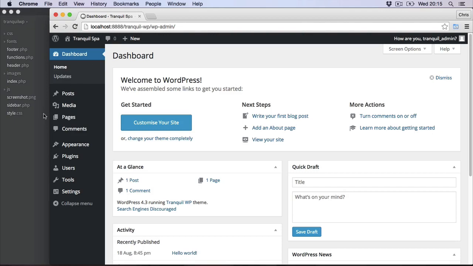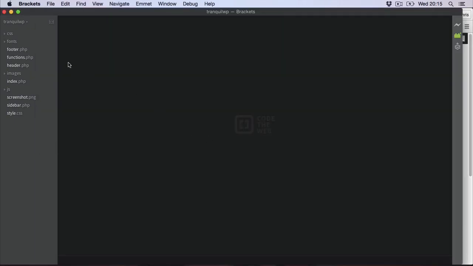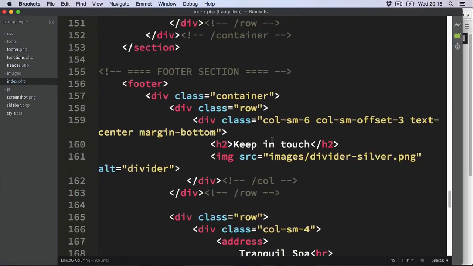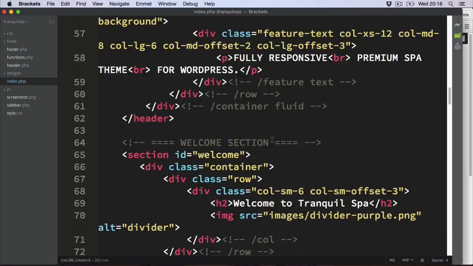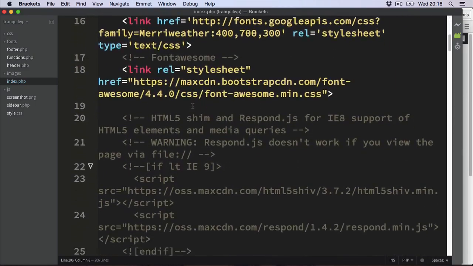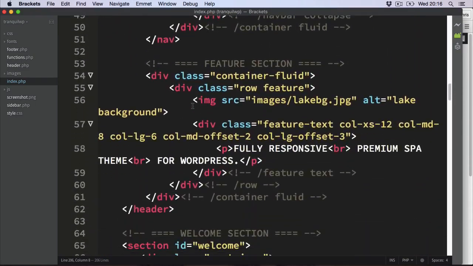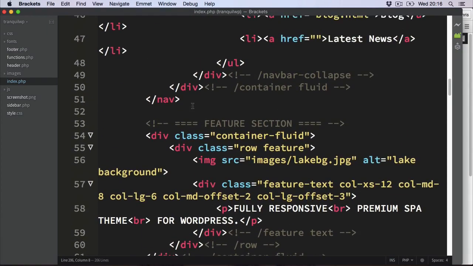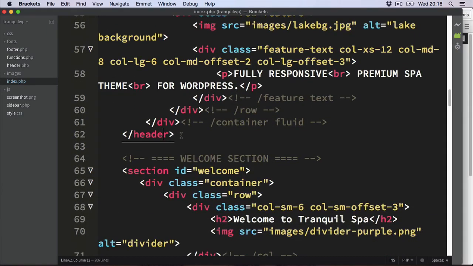Okay, so let's get started. In the text editor, we created our header and the footer files in the last video. So we're going to take the header and the footer from the index page and put them in these files. If you go to the Index.php and scroll to the top of the page, we need to copy or cut all the content from the very top of the web page all the way down until we get to the closing header tag, which is just there.